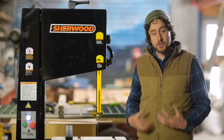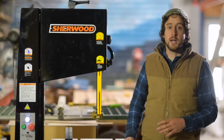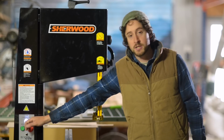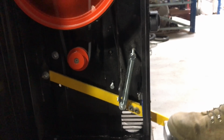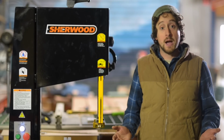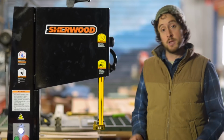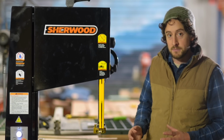A really good habit, which I'm going to need to get into because this is new for me, is whenever I walk away from the machine, stop the blade. That means that even if I haven't pressed the emergency stop, even if I haven't turned the machine off, it's cutting the power and stopping the blade at the same time. So, really great feature. Not all saws have them. Obviously, you can live without it, but for me, it just adds to the safety and adds to the ease of use of this machine.